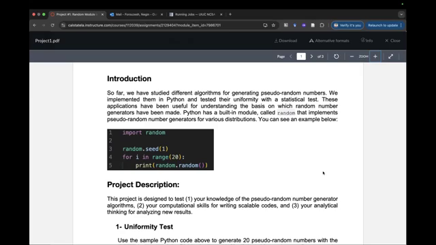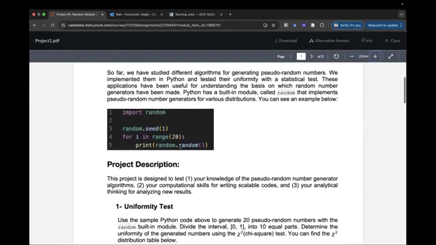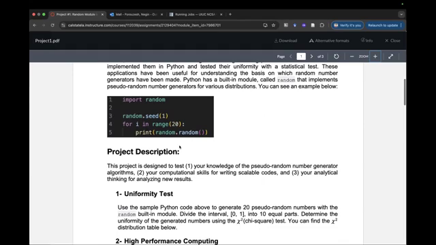But as I mentioned earlier in the class, there exists this random package in Python, and many times you don't really want to start from scratch and design your own algorithm. You just simply import random and start working with it. So here we want to test that algorithm and see whether or not it generates uniform numbers.